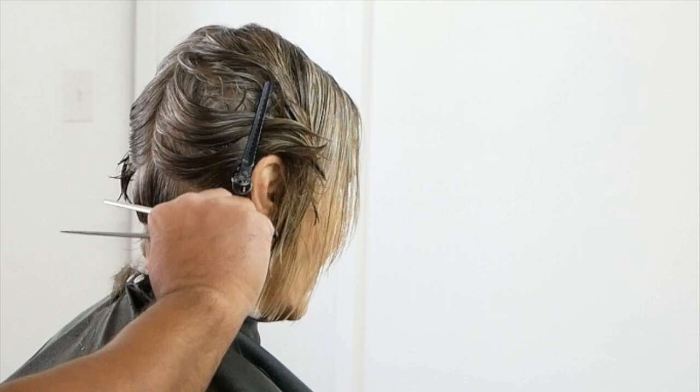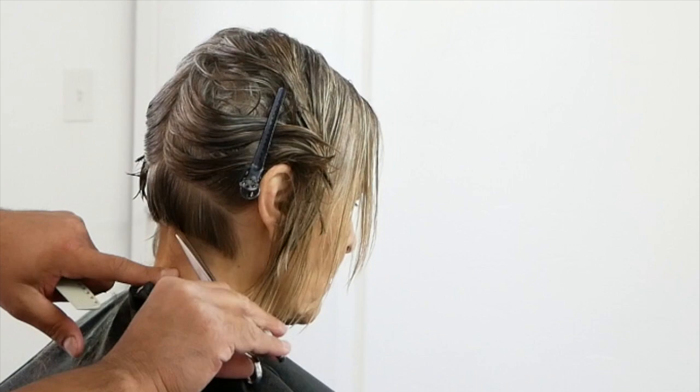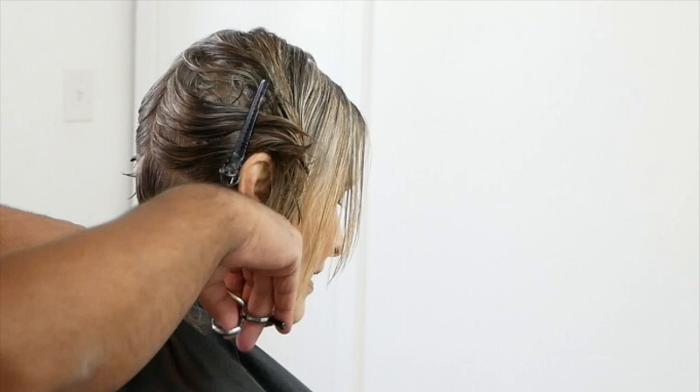Now, what I did is I took a center section down the center of the back, and then I took two A-line sections, which you can see I've clipped up the hair away from the very first section. The very first section I've combed down, and as you saw, I used my comb to hold the hair as I established the first section and the outline.